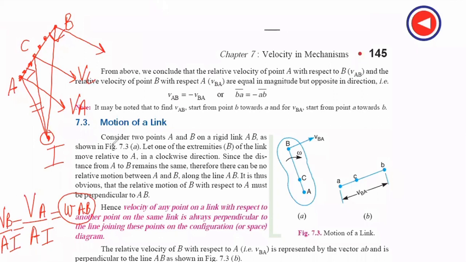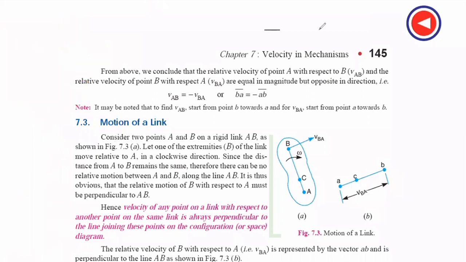But the diagram which we are going to study right now is also a velocity in mechanisms method, but this method is known as the relative velocity method. In your previous exam, I saw the previous year paper when we did the class in the previous month. They asked the velocity diagram also, and the I-center, both questions they asked in the final exam.